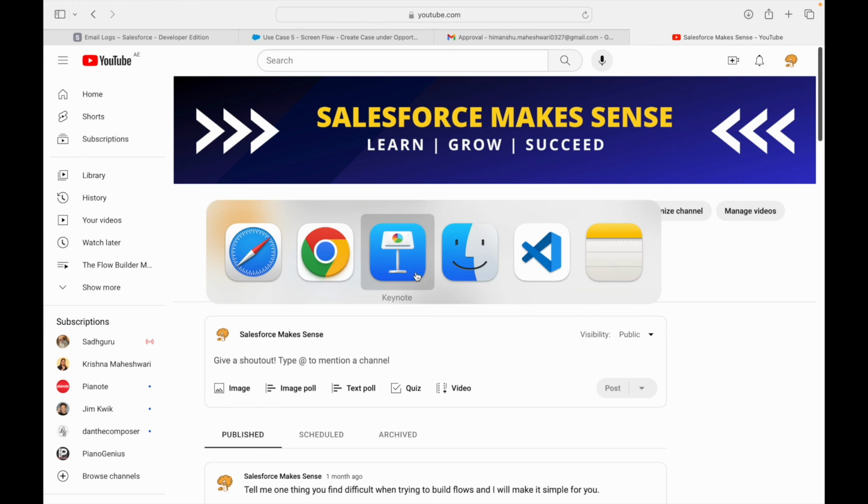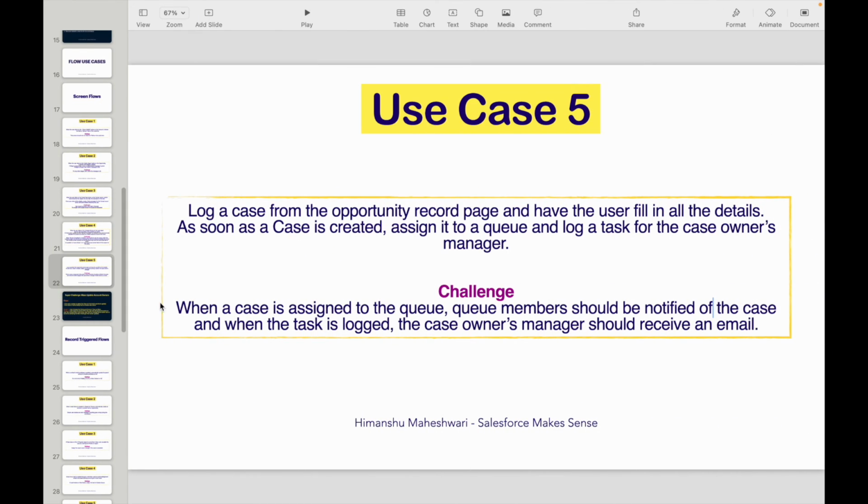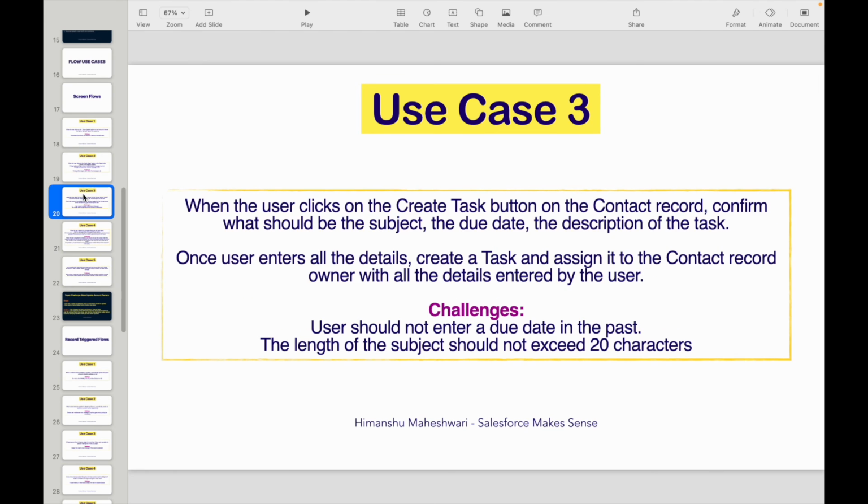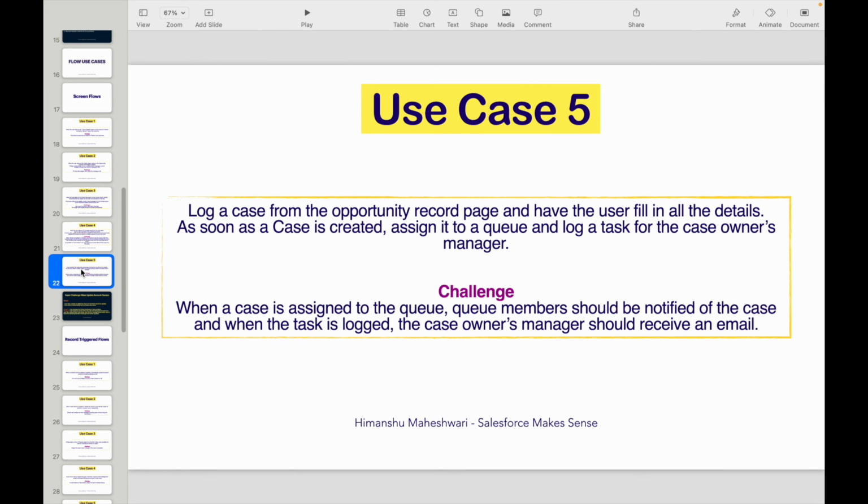That completes the use cases here, and a super challenge is coming your way. I'll suggest you take a look at the use case 1, 2, 3, 4, 5 videos that we have done as of now, if you want to feel a bit more confident. A lot of information has been shared, and as part of this particular use case, I've talked about how to fetch a queue, right? That's something we learned. How to add a fault path and a fault message, that's something we learned. How to send out an email, that's something we learned, right? Everything else was pretty much the same. And as part of the super challenge, once you solve it, you learn more things, right?